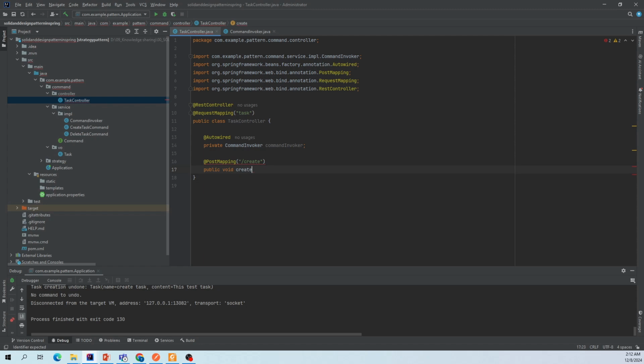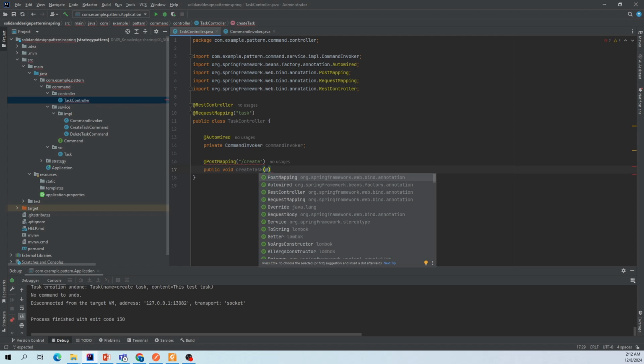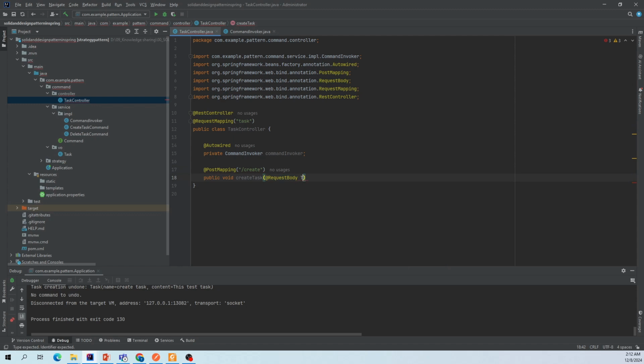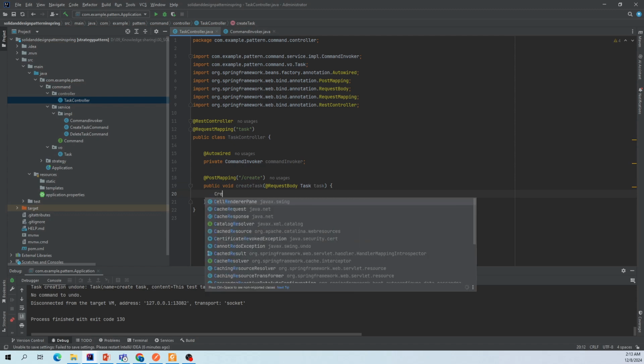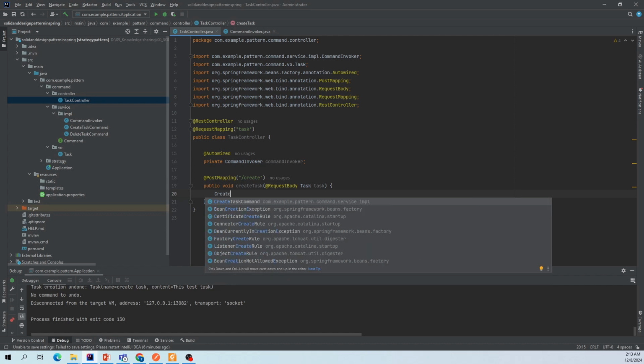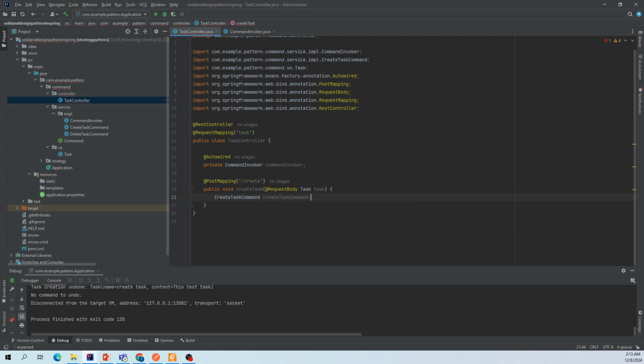We name this example create task, and we will receive the request information through the request body. We have a task, and a create command here, and we pass the task down like that.